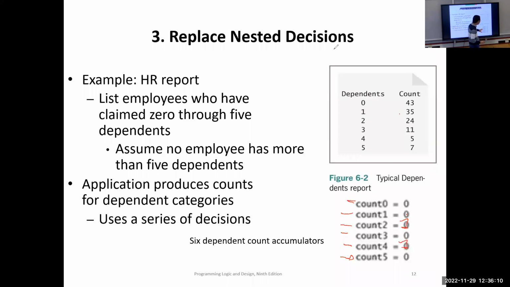And again, how many dependents do you have? For the other one, he said that you have number 2, you increase number 2 here, and so on. They are accumulated here. Make sense? Make sense or not? Right? If you want to find out the total, the sum, you have to maintain the accumulator. For sure. So now see, you can think that one is the program here, quite simple.